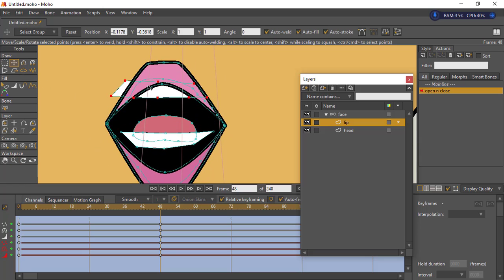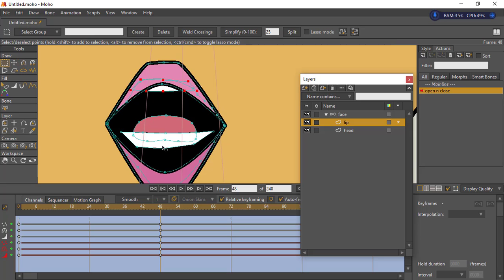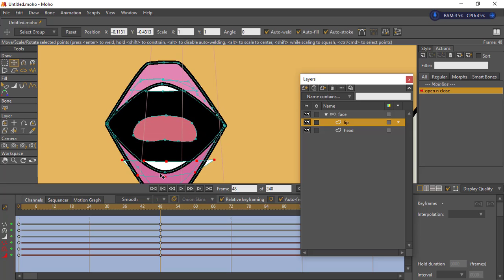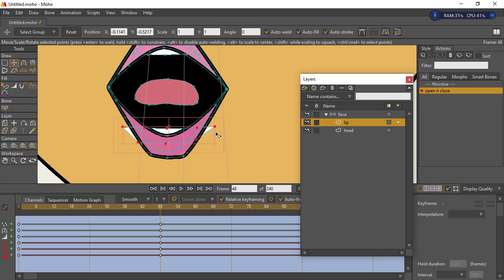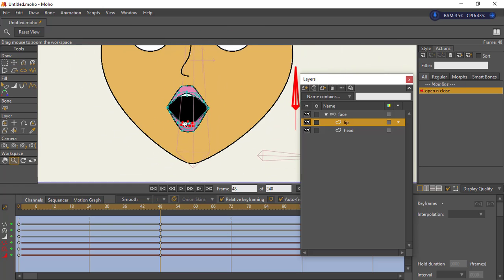Okay, so with the mouth created like this, the next thing for us to do is to arrange the teeth. So when the mouth opens, you don't see much of the teeth, do you? You only see a little part of the top teeth and a little part of the bottom teeth, something like this. So I'll reduce this. Just make sure you are hiding all the parts properly, so they are not falling out of the mouth. All right, then this is the tongue, which I will drag down to this point, and probably reduce it to somewhere here. So we have something like this.